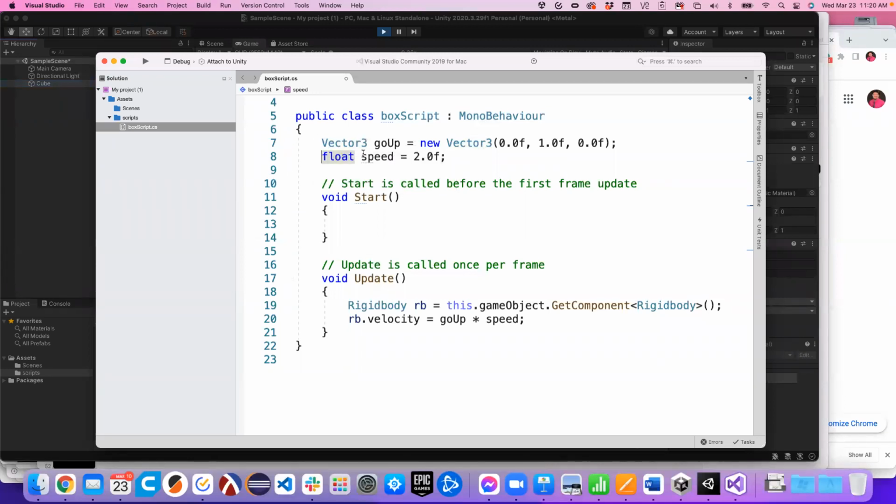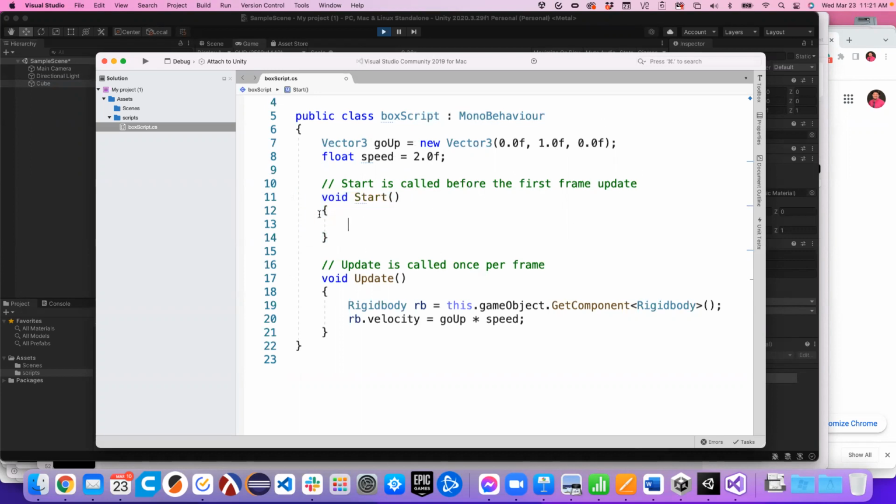All right, and then I'm just choosing a speed that I want my cube to move at, something like that. And you could make that whatever you want. This is just, I played around with the number. This seemed reasonable enough. Okay, now I had mentioned that this function start gets called at the very beginning of your code. So this guy gets called one time before the first frame updates.